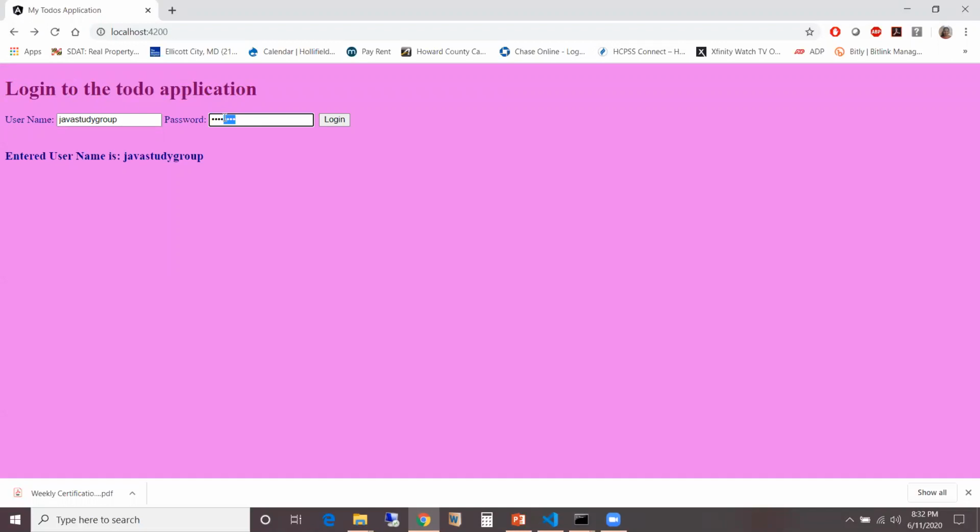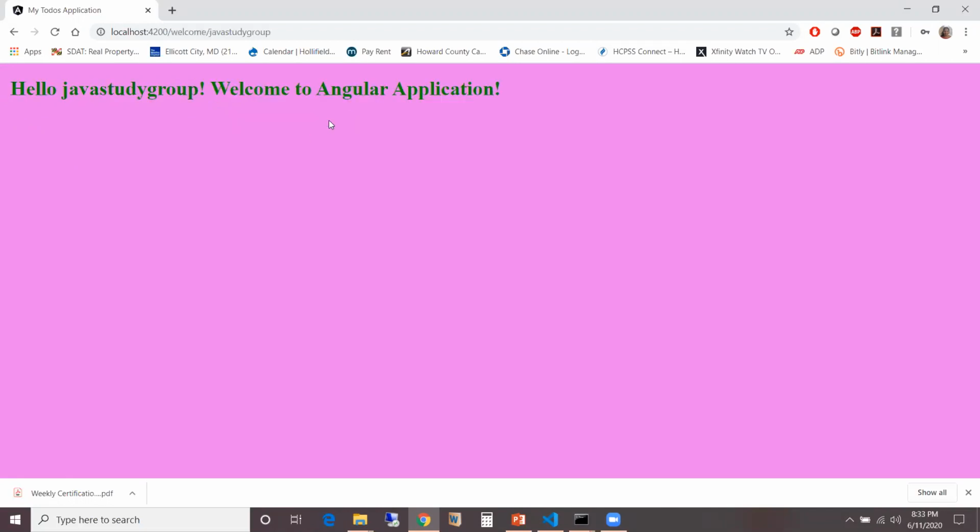And if the user enters an incorrect username and password, then he would see an error message. And once again, if the user enters the right username and password, then he will be taken to the welcome page. So this is what we did until the last presentation.